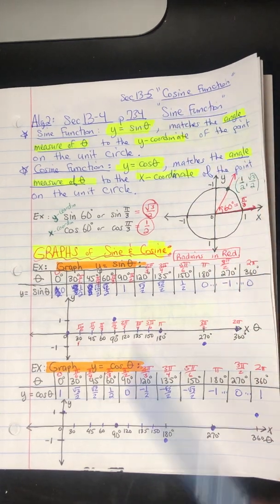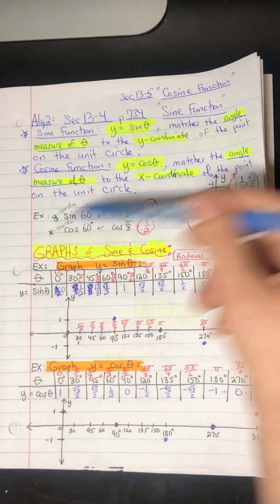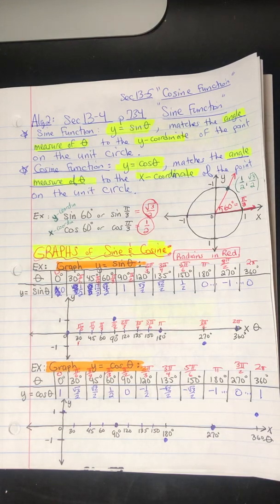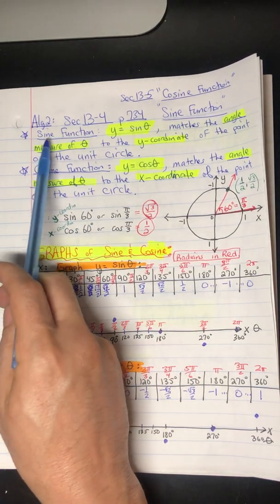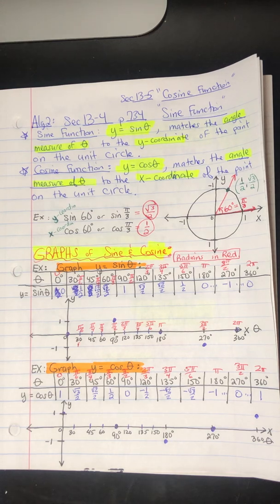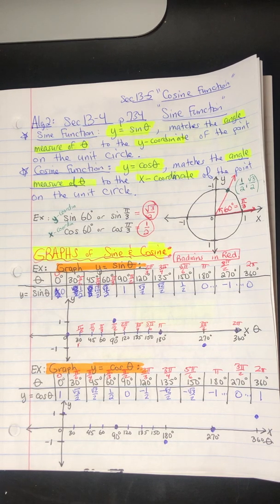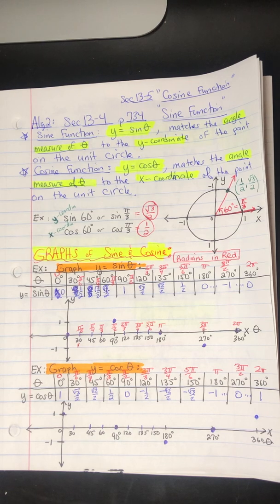In this section, we're skipping examples 1 and 2. Instead, I'm going to show you how to graph the sine and cosine function. Obviously, I want you to go ahead and copy these two definitions for sine function and cosine function. And we're going to talk about what the graph looks like and where the numbers for the graph, the x and y coordinates, come from.